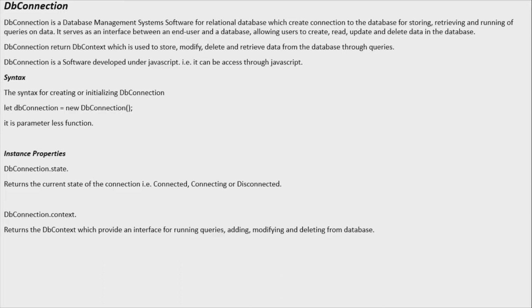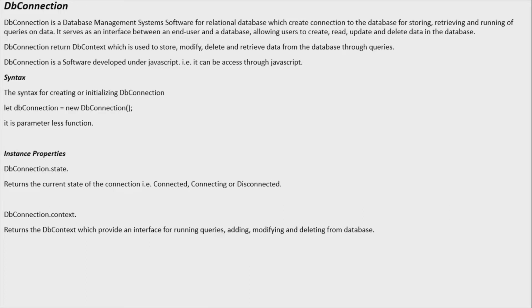Now we'll develop what is called DB connection, which is a JavaScript function which creates a connection to the database and also gives an interface to run queries on the database. The database system software we use on the CMS is called DB connection, which is a JavaScript function.